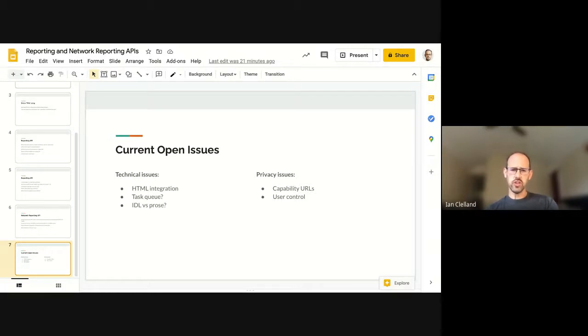And then there's still a large open issue about user control over reporting. Whether or not the reporting mechanism entirely should be a user opt-in thing, whether users should have control over what types of reports are sent out, or whether, I think in the extreme, every report should bring up a dialogue saying, would you like to report this to the site? And I don't think we've achieved any sort of resolution on that. So that's definitely a thing to still discuss.